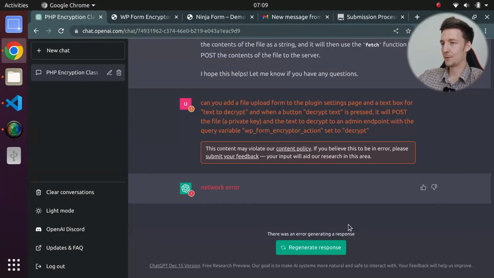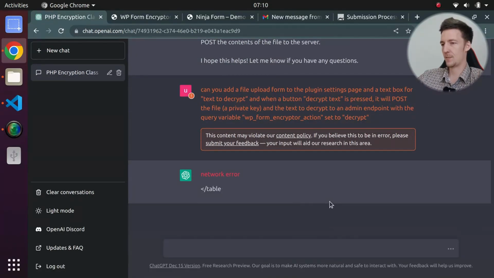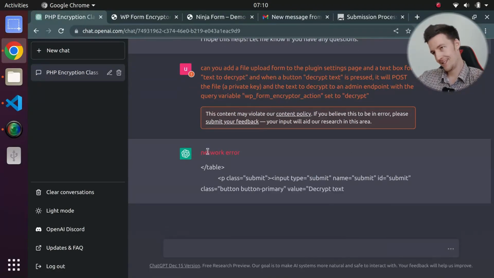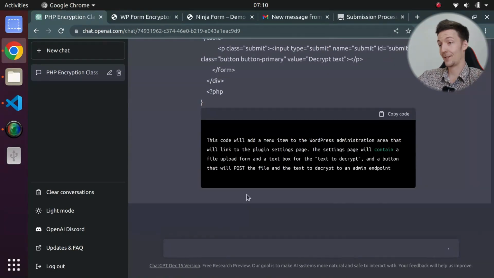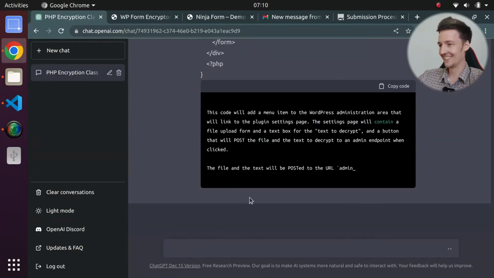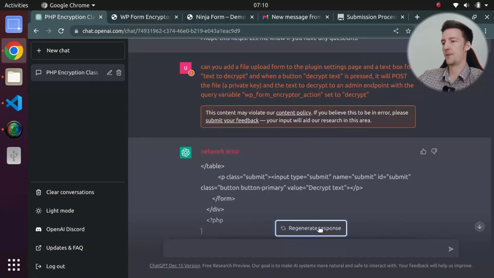Uh-oh, network error. And it says, this content may violate our content policy. I guess because we're talking about encryption and decryption. Let's regenerate the response. Okay, now it's completely disoriented. Regenerate response.